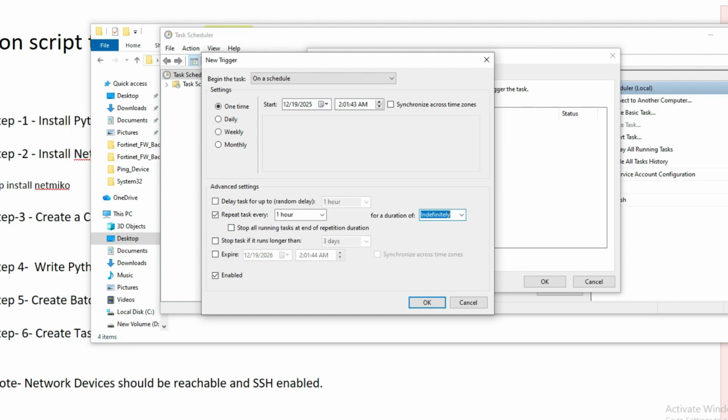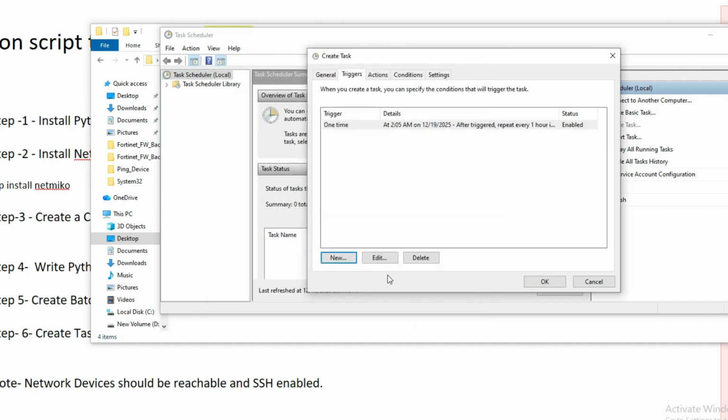Now you can see my system time is 2 am, so I will select 2:05 am. It will start at 2:05 am, 30 seconds. Let me click OK.